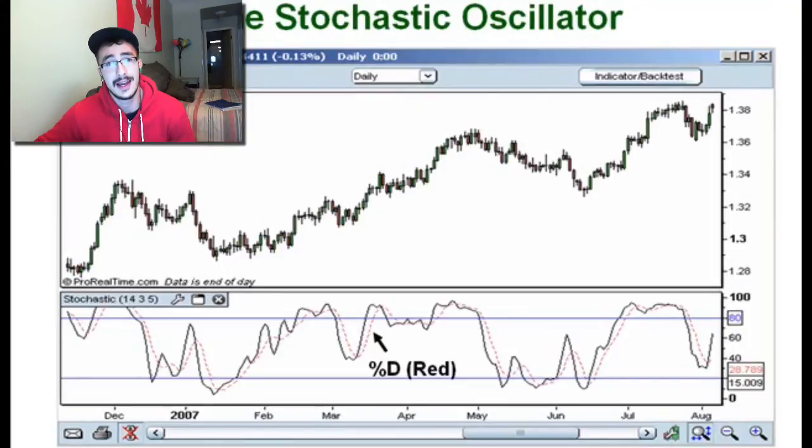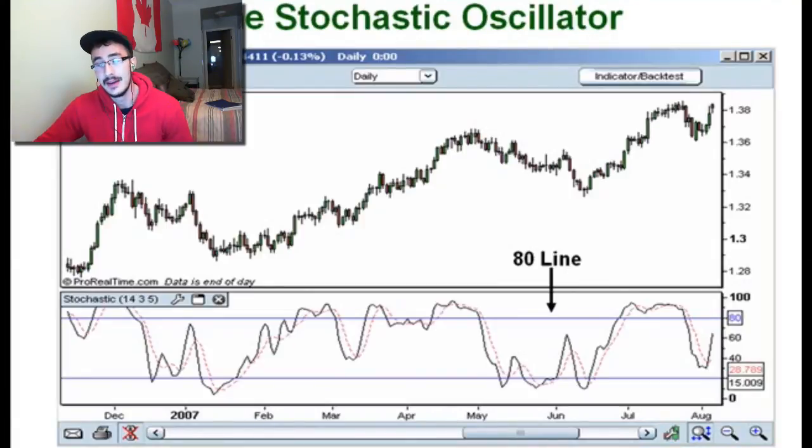However, you should know that these are momentum oscillators. When the percent K line is rising, that is an indication that momentum is increasing in the market, and when the percent K line is falling, it's an indication that momentum in the market is decreasing. The percent D line is just a simple moving average, 5 periods, and it acts to smooth out the price action of the percent K line indicator and slow it down a little bit. It also acts as a signal line for the faster percent K line.